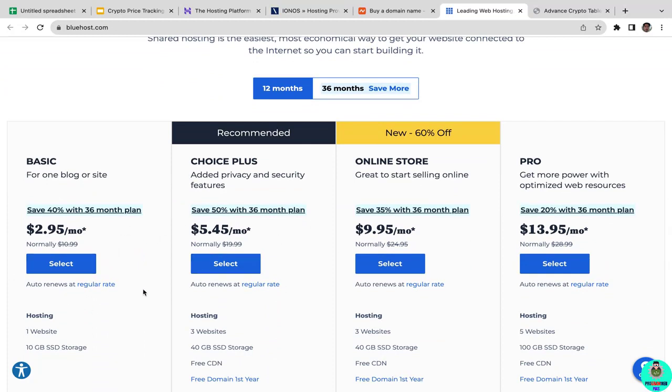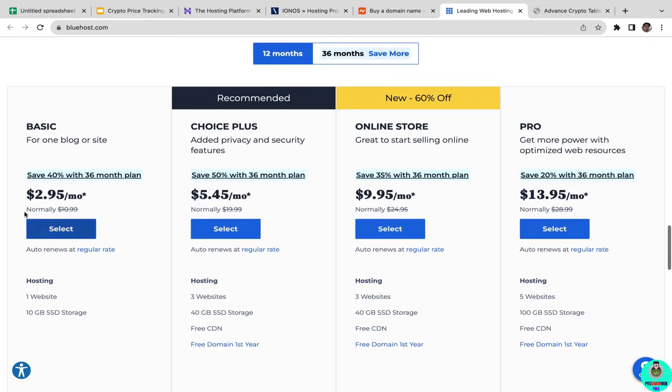If you scroll down, as you guys can see, they have several different packages here. The first one is the basic. It will cost you like $2.95, and it can host 1 website only. So if you only have 1 website, then just go with this plan, right? And there's a limit, like 10 gigabyte SSD storage. That's the data limit.